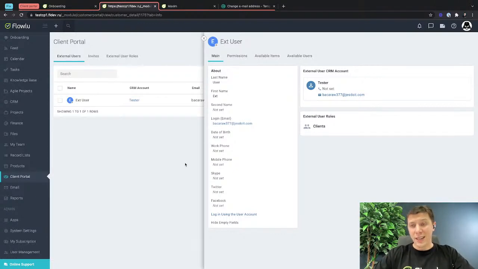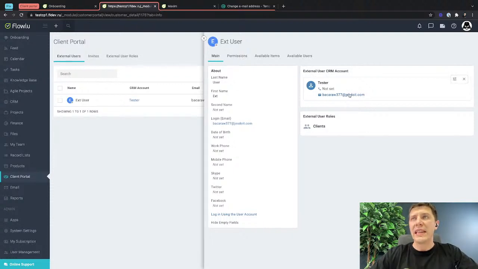And as you can guess, we will move external user access settings to your teammates settings very soon. I think in Q1 of 2022 we will release access settings updates.